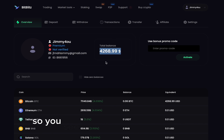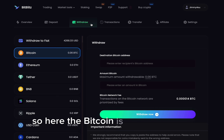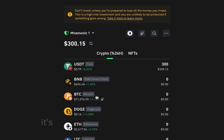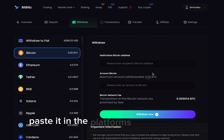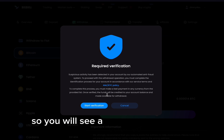So you can see I got the funds on my balance. Let's try to withdraw them by clicking on the withdraw panel. Bitcoin is already chosen, but you can choose any currency you like. We're going to go to our Trust Wallet to copy our Bitcoin address — it's over here. Click copy. Really important not to mess this part up. Paste it into the platform's address panel, then click on the amount and click Withdraw.